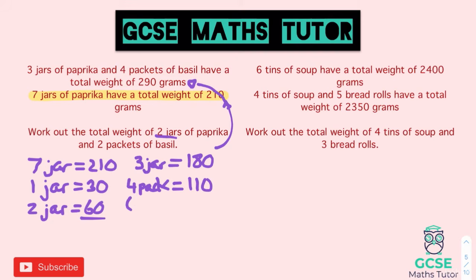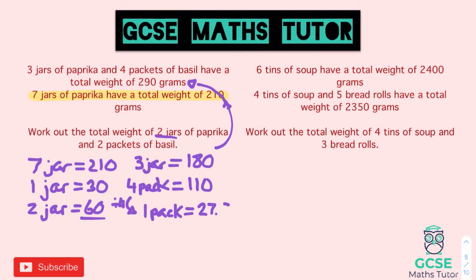To get the weight of 1 pack, we're going to need to divide that by 4. Now that's not a very nice one because that is going to give us a decimal. So if we divide that by 4, we will get the weight of 1 pack, and if we do the working out to the side, 110 divided by 4, 4 goes into 11 twice, remainder 3. It goes into 30 up to 28. So that is going to be 7, and then we have a remainder of 2, and it fits into 20 5 times. That is 27.50 or 27.5. So 1 pack is going to be equal to 27.5, so let's get rid of that, and we can write that next to the 1 pack.